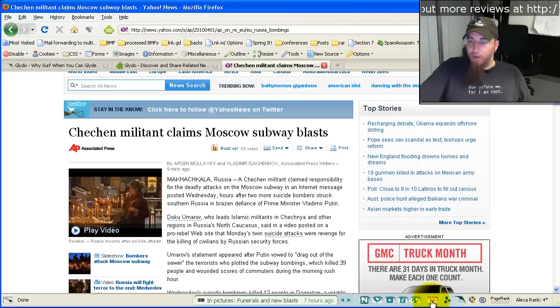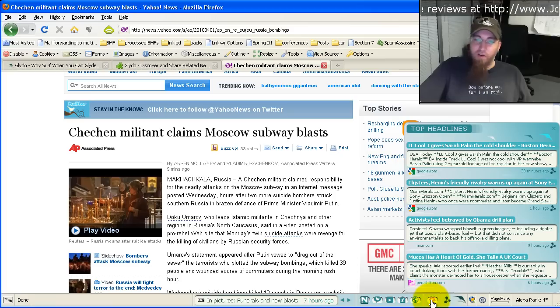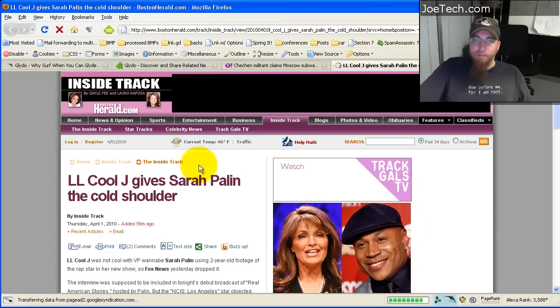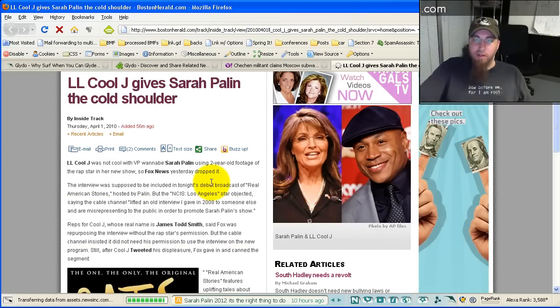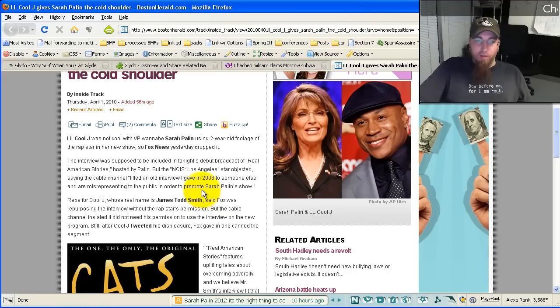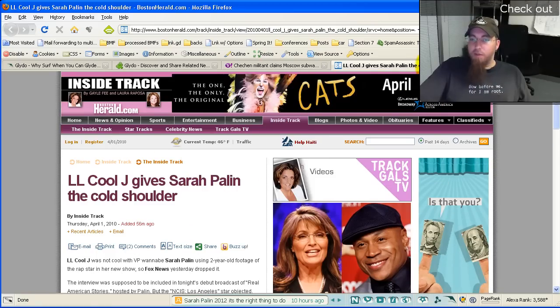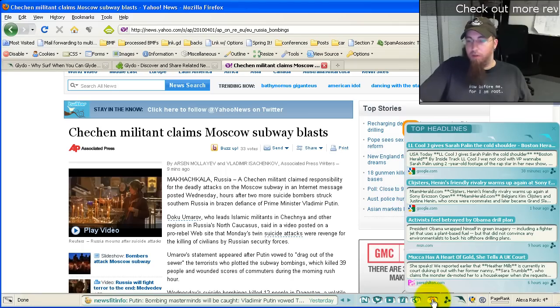And then finally over here we have top headlines. Now they're not necessarily related. As a matter of fact, here's a good example right here. USA Today, LL Cool J, and Sarah Palin. Okay. I really don't care about that, but it's a top news article, and so it shows up under the top news articles, top headlines. Now there's other stuff that's, you know, slightly more important to me, but it shows stuff that other people are reading. So that's kind of good if you don't know what else to read about, you can get on another topic this way.